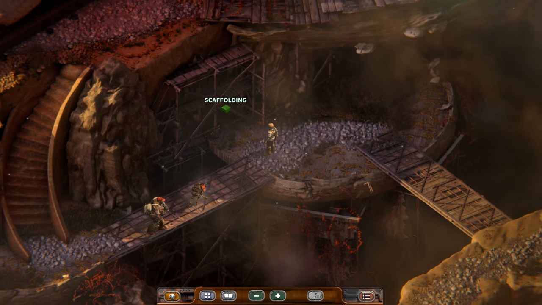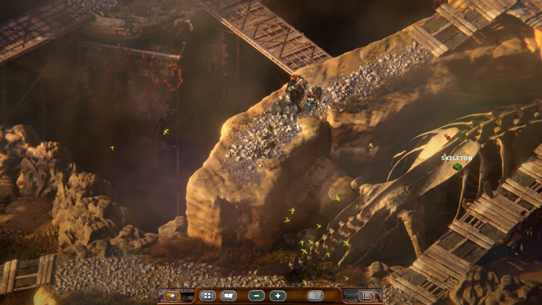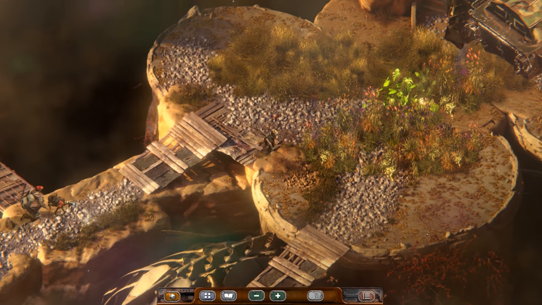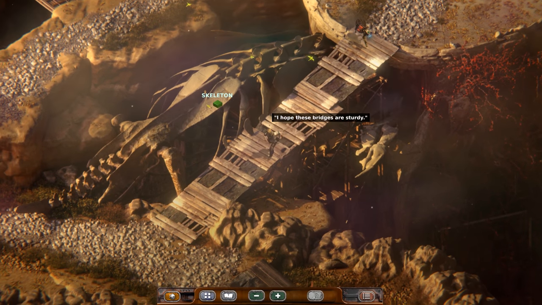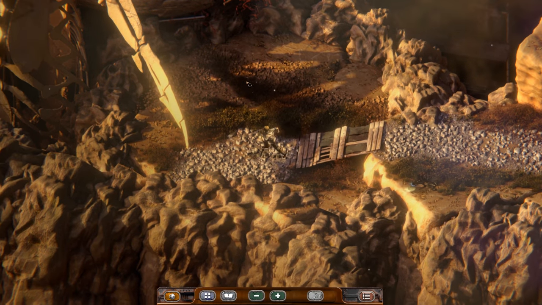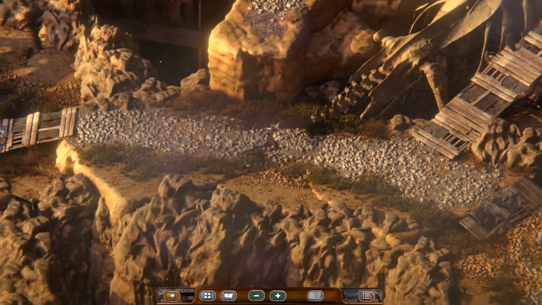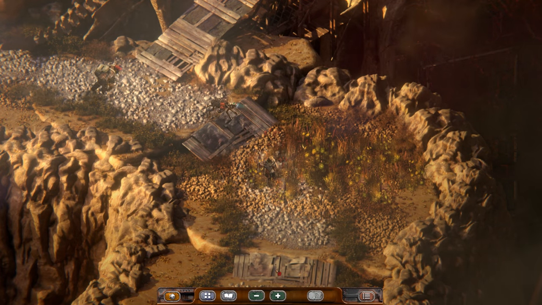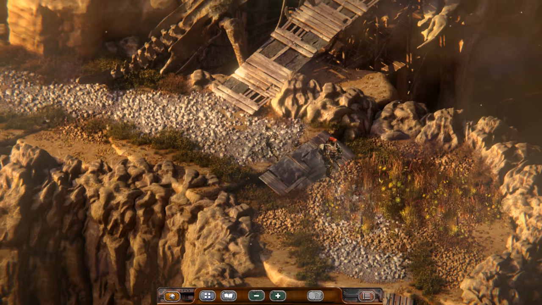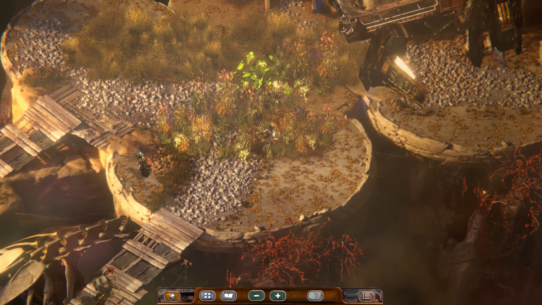Rickety scaffolding sways in the heavy air. The spine outline of an ancient behemoth arches its way alongside the bridge. Oh God, these bridges are sturdy. Such a large area, but there's nothing here except that one person to talk to. It's got that feeling of coming to an area that you're not supposed to be at yet, so there's nothing you can really do.